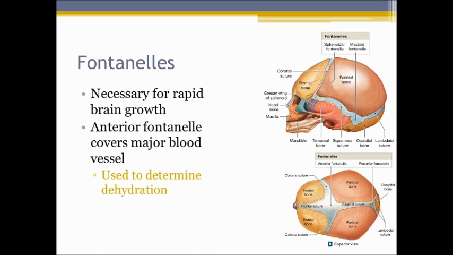The anterior fontanelle, if you were to palpate it on a baby, you would be able to feel a pulse there because it covers some major blood vessels. It's also used to determine dehydration, so you can see a little sinkage of that fontanelle if a baby is dehydrated. A lot of first-time parents might get a little scared upon seeing that because it looks a little wild.